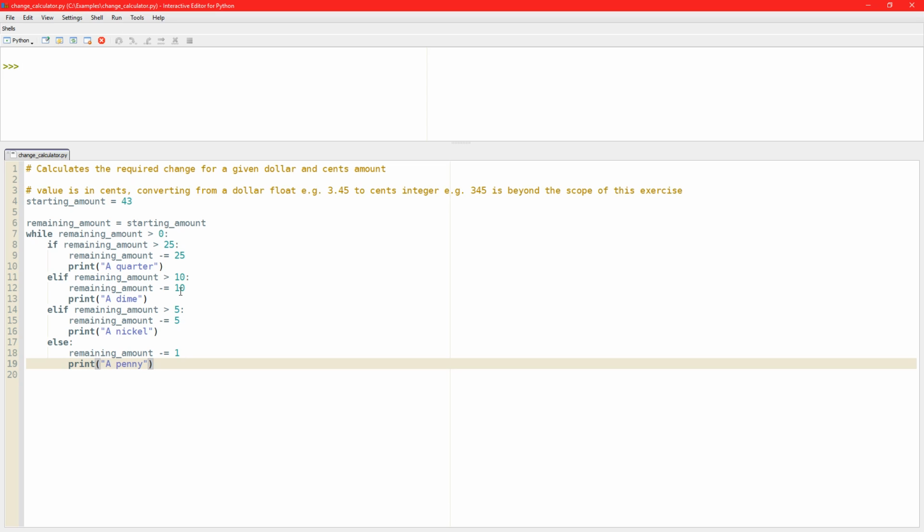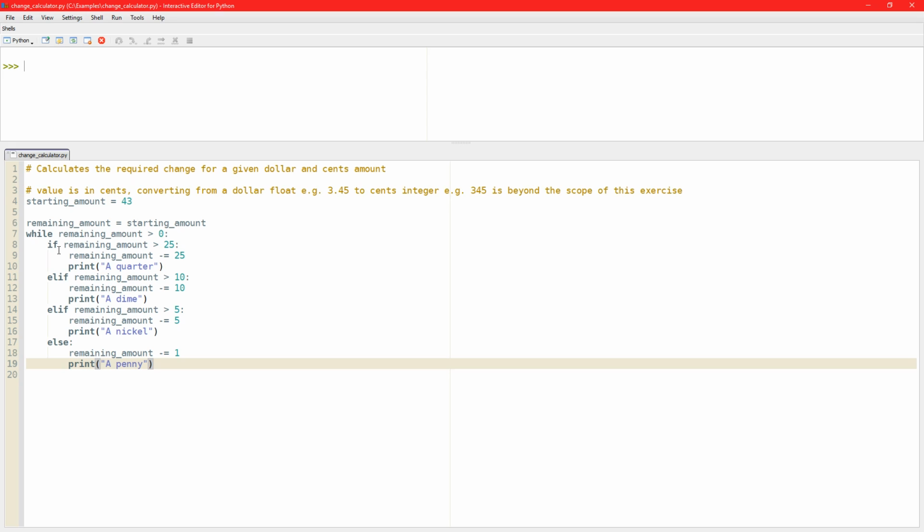So I've gone ahead and put together a simple example in Python. This is sort of a rudimentary first draft of something that you could see in different programming languages. What we've got is a starting amount, 43. Go with 43 cents. It's pretty good because it gives us coverage for quarters, dimes, nickels, pennies, and it's not too complex. It's not some crazy high number.